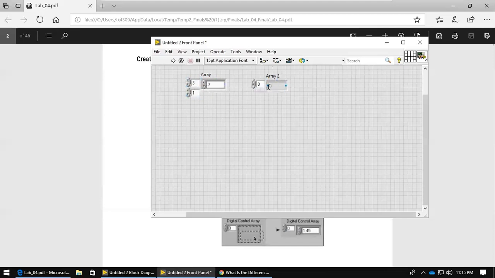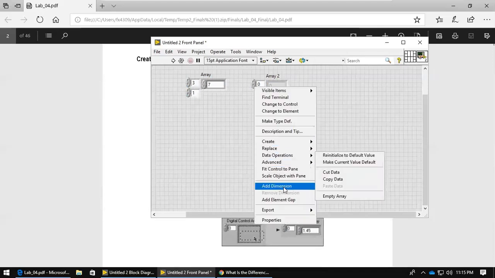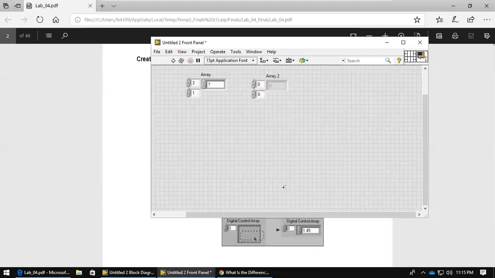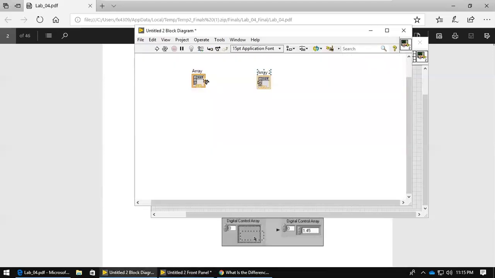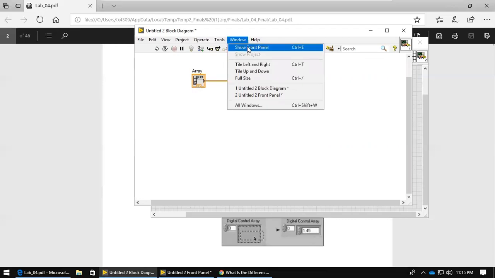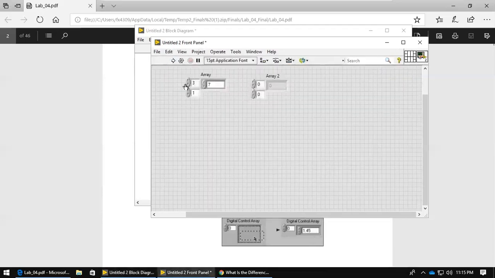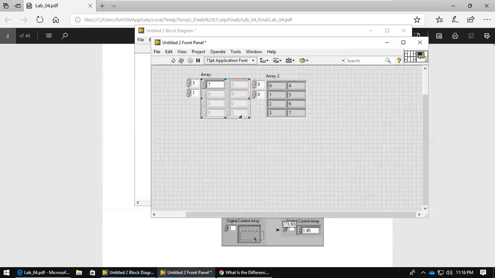And you can even use an indicator. So I'm going to add another dimension here. And then going back to the front panel, as you can see here, it's the same as the input.